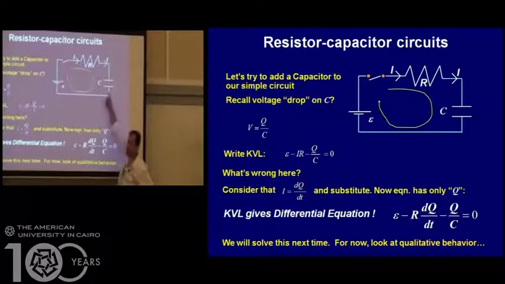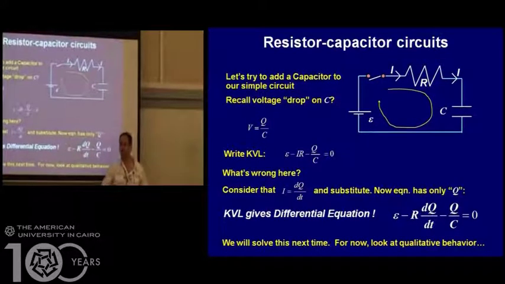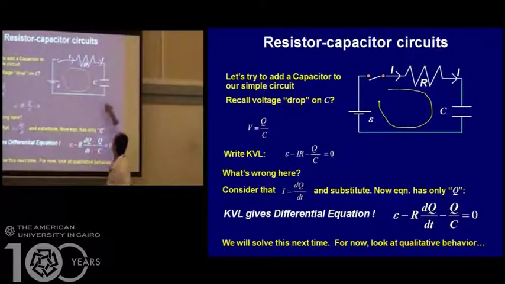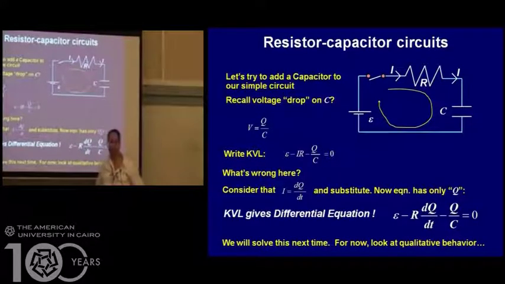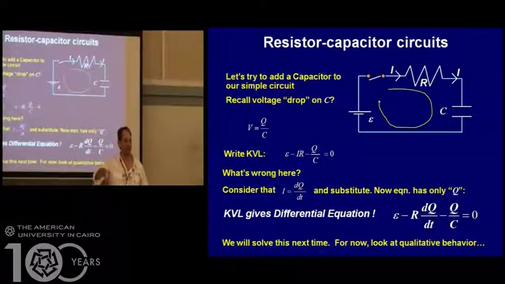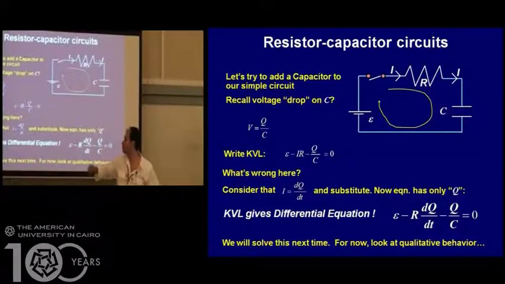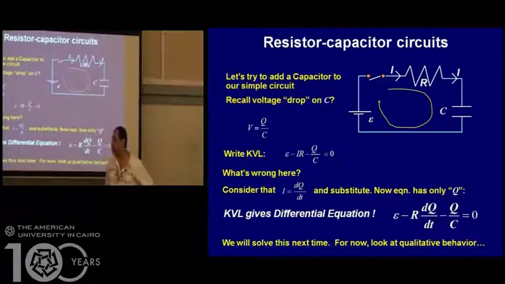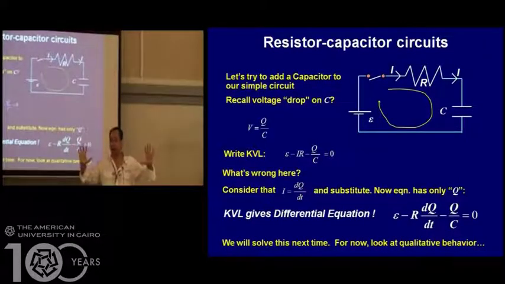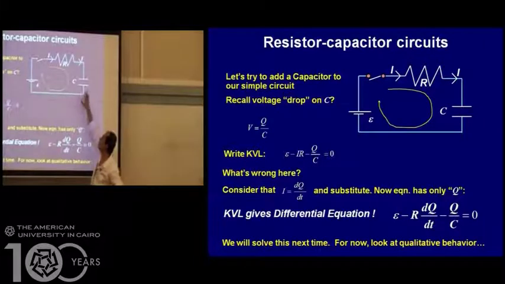And in that case, the capacitor will act like an open switch. If this is a circuit without the capacitor, and you open a switch in here, there will be no current flow. So the capacitor will act like an open switch. So now we know the extreme cases. We know what happens at the beginning when we switch the switch on, and we know what happens after a very long time. At the beginning, this will act like a wire. After a very long time, the capacitor will act like an open switch. And between them, something happens. Between those two extremes, the charge will accumulate on the capacitor.